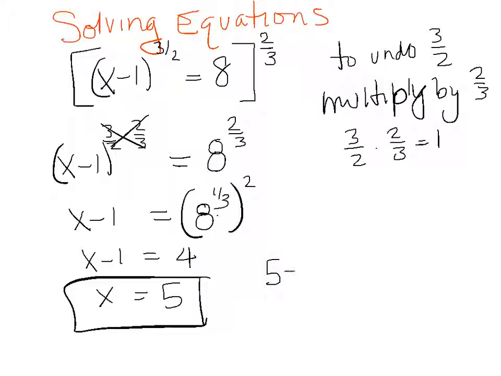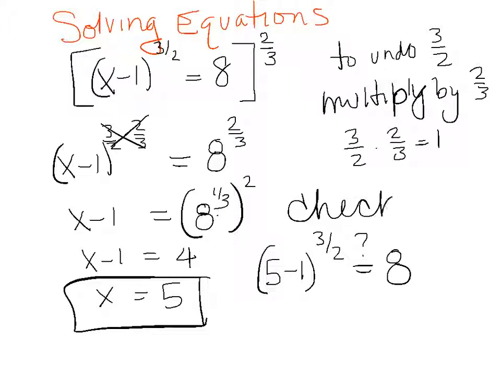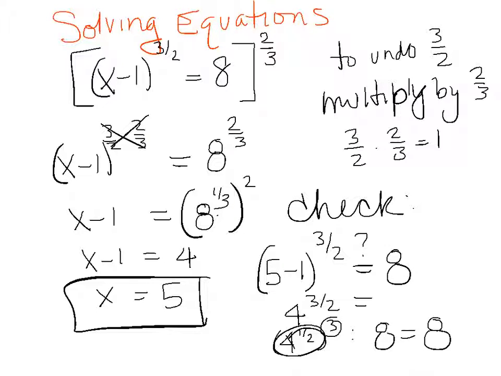Does 5 minus 1 raised to a 3/2 power indeed equal 8? This is my check. So that would be 4 to the 3/2 power. So that would be 4 to the 1/2 and then cubed. So 4 to the 1/2 is 2, 2 cubed is 8, and so indeed I get 8 is equal to 8. Check mark.